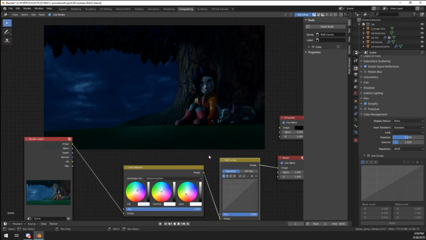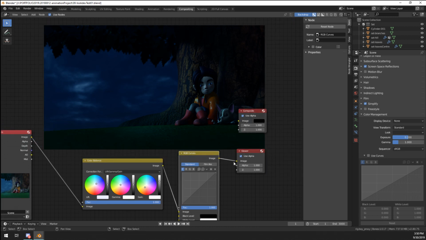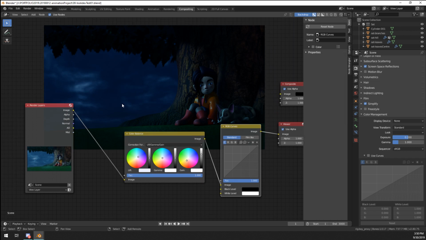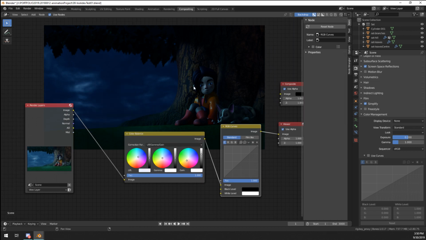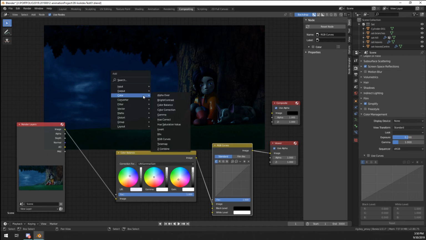So I think that's what's going on. I think the RGB curves interpret the image as a linear image, and then just spit it out again linear, and only in the viewer it is translated to sRGB, which is annoying to say the least, because I want this to affect the outputted image and not a linear image.